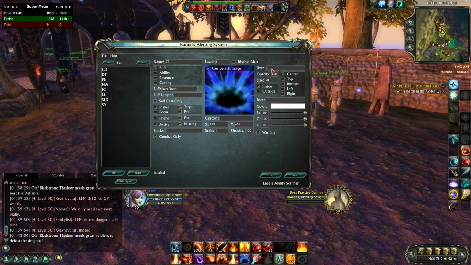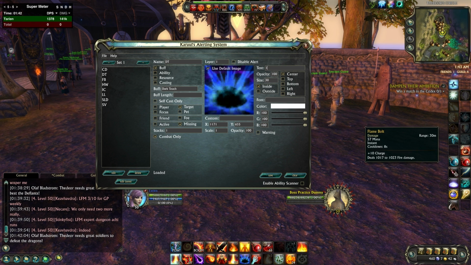You might wonder why I have this text in, but it just corresponds to the ability keys here. This here is Flame Bolt and Dark Touch in one macro, and Countdown and Searing Vitality in another. And it's just so that when these icons appear on screen, it's just a little prompt for what button I'm supposed to be pressing. Sometimes when you're in the middle of a raid, everything's going crazy, you've just got too much in your mind, and it's just a little hidden reminder, or your mind goes blank sometimes, whatever makes this particularly complex rotation easier, really.